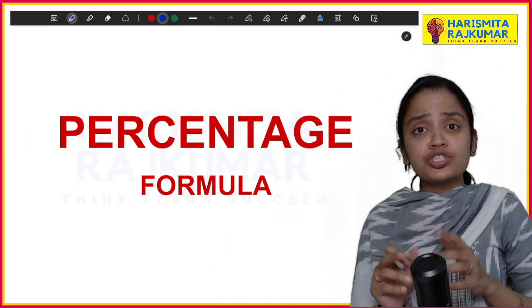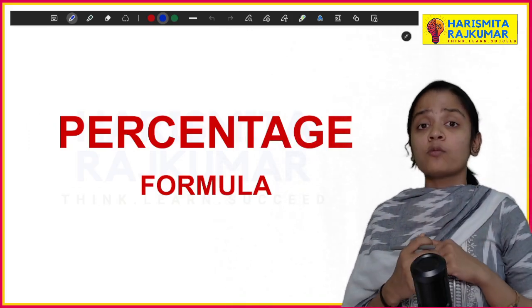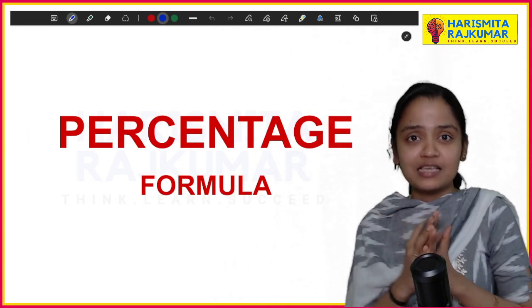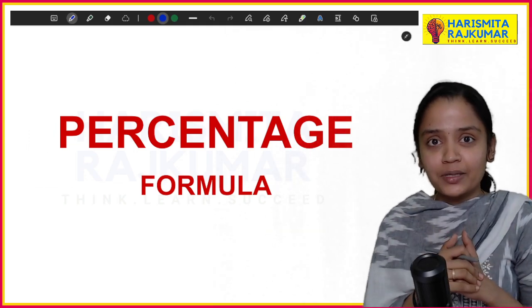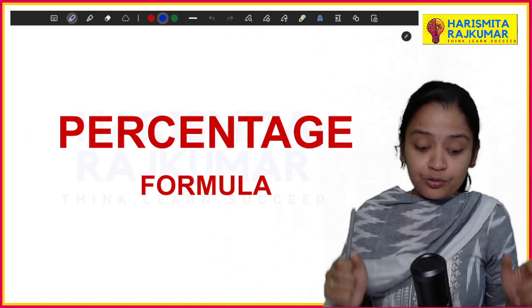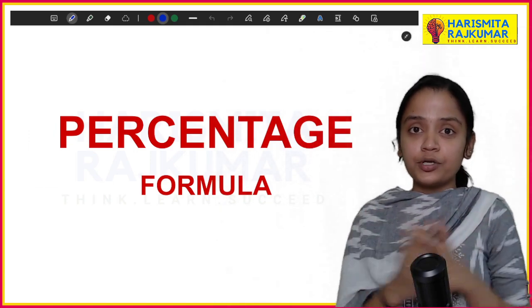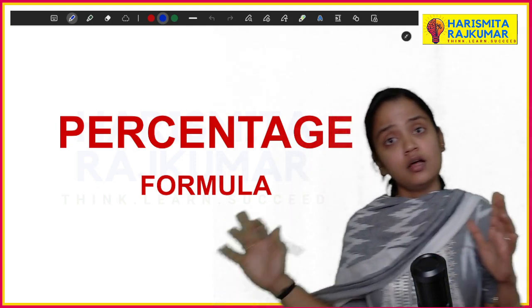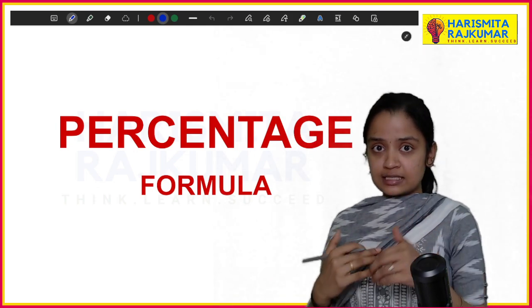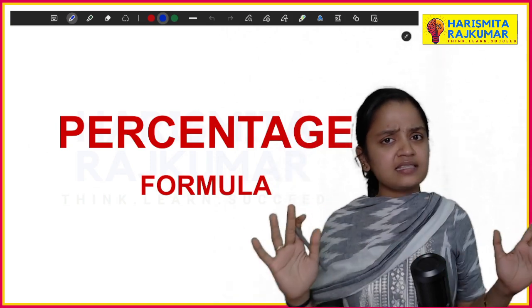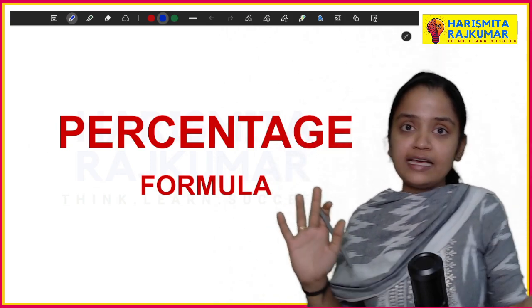If I tell you just to read percentage, and what if I tell you you'll be able to score at least 5 to 6 marks in most of the aptitude examinations? Sounds like magic, right? So yes, in aptitude examinations, percentage plays a major role. It is an important topic for both profit and loss, which starts with the percentage concept only. So percentage is a basic thing which you definitely have to know.